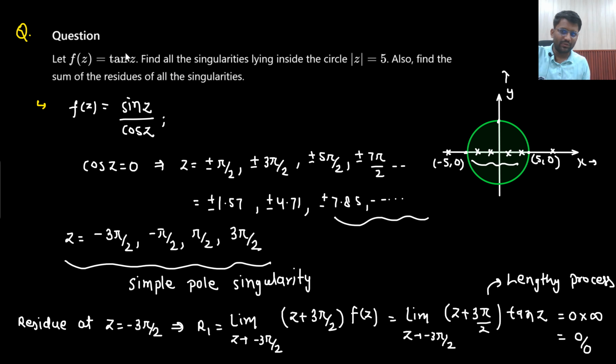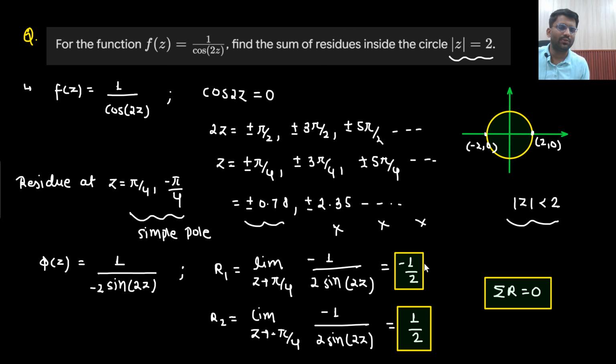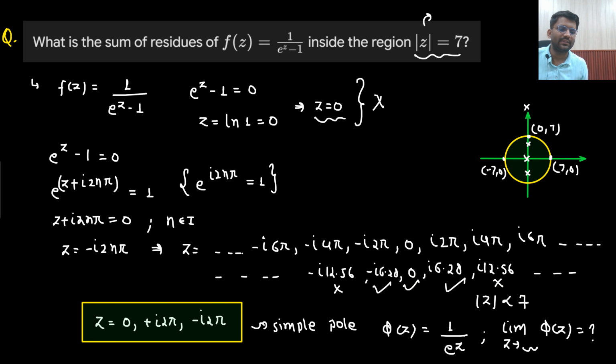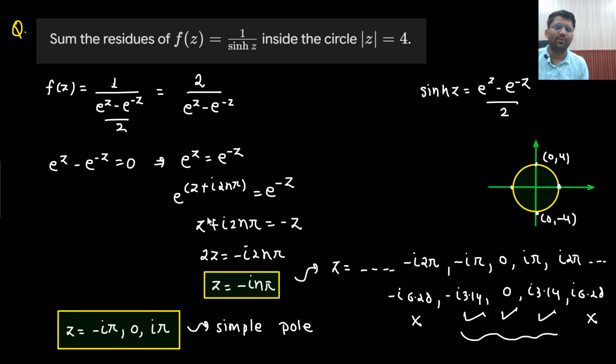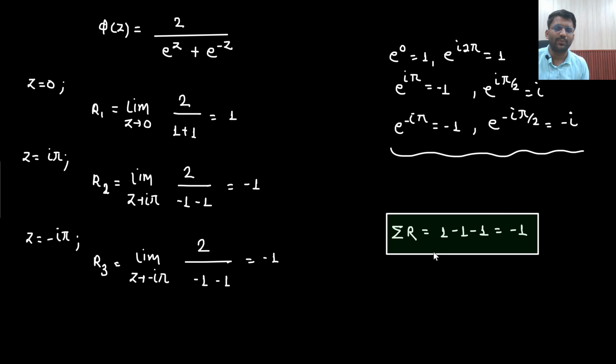And then we saw questions. Tan z, sin z by cos z, always it will be -1. Then we saw this question, 1 by cos 2z. Here we got different answers. Then we saw this question. Here you will be messing up that only z equals to 0 is the answer. But actually, z equals to 0, iota 2 pi, minus iota 2 pi are the answers. Similar goes here as well. Here also people would think that only z equals to 0 is the answer. But z equals to 0, iota pi and minus iota pi are the answers. Those points you need to put and you need to get the residues. Sum of residue is also important. It is coming out to be -1 here.